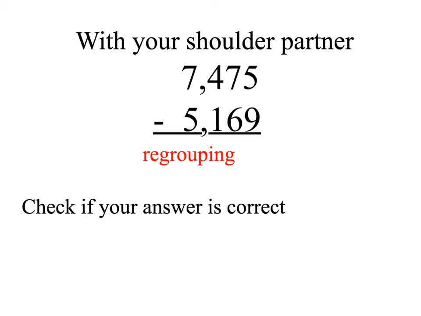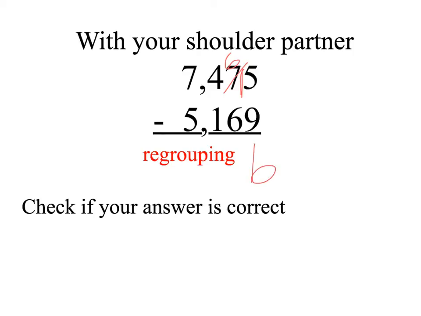So with this answer, we're going to first start by looking at the ones place. I'm starting with 5 ones and I want to take away 9 ones. Well, I don't have enough to take away, so I need to regroup. I'm going to borrow from the tens place. So I'm going to borrow from this 7, there's 7 tens. I'm going to take 1 away, which will leave me with 6. Now, again, if I have 1 ten, how many ones is that? Well, that's 10 ones. So I started with 5 ones, so now I'm going to have 15 ones. Well, 15 minus 9 is going to give you 6.